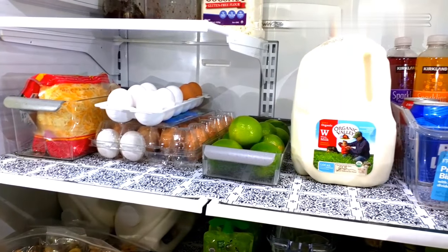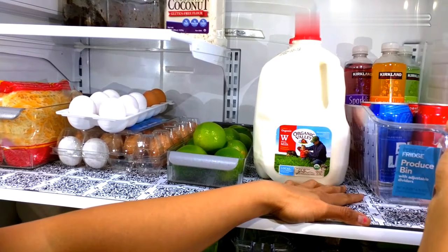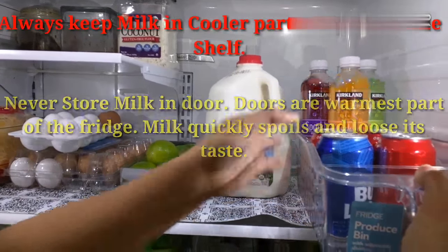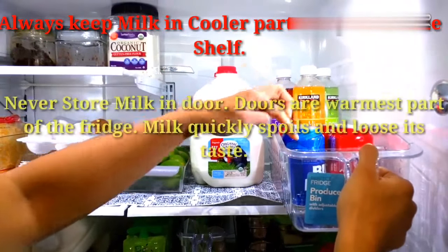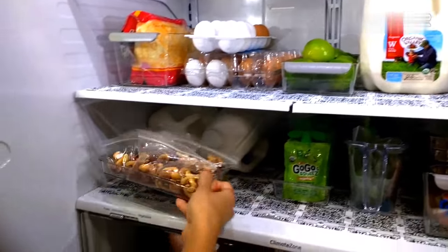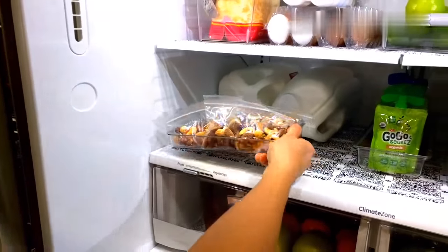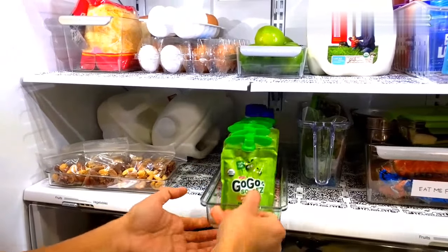And here is my milk. I have this produce bin. This is from Homegoods. It has some separate compartments to divide your food and it is easily accessible. So I'm saying it again guys, please don't store your milk in refrigerator doors because those are the warmest part of the fridge. So I have these snack packs and try keeping your nuts in the fridge. They are crispy and crunchy, and I have that extra milk in the back side of the fridge.